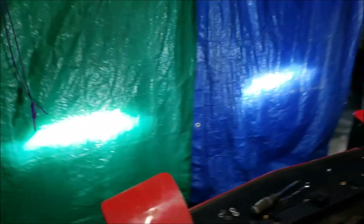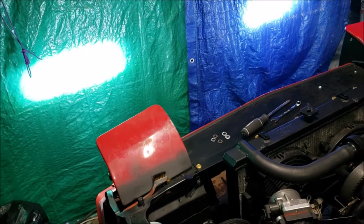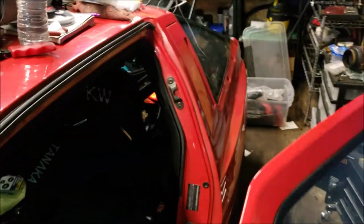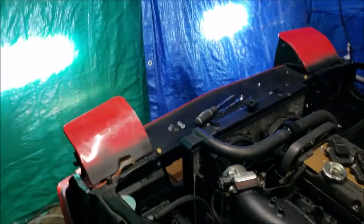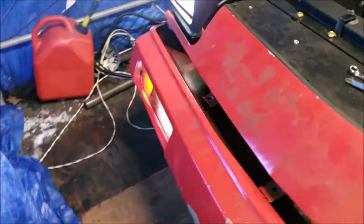So I'll show the lights, because that's the big thing. That was low beam, the side beam. Then we have that side, and the back's flashing too. And then I only have one turn signal in the back, so we don't care about that. We just care about these front turn signals working.